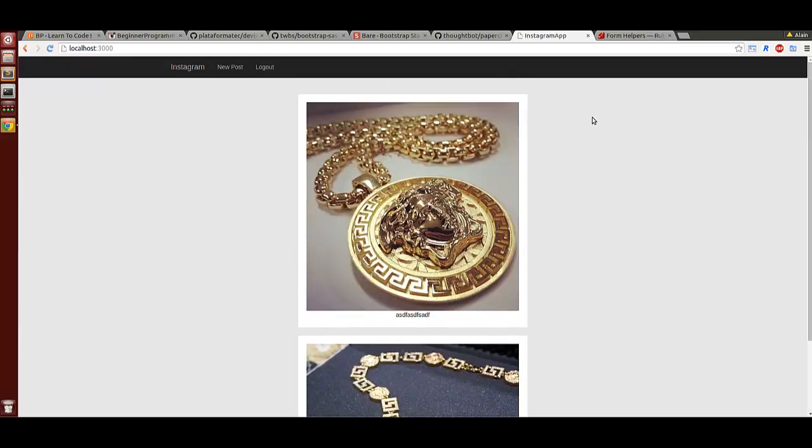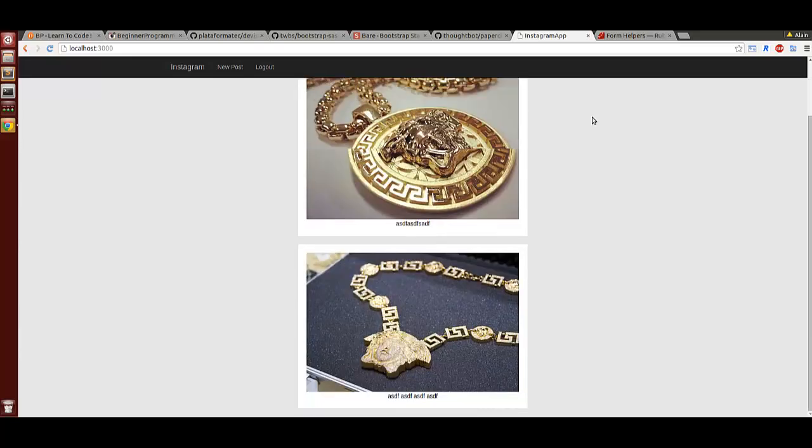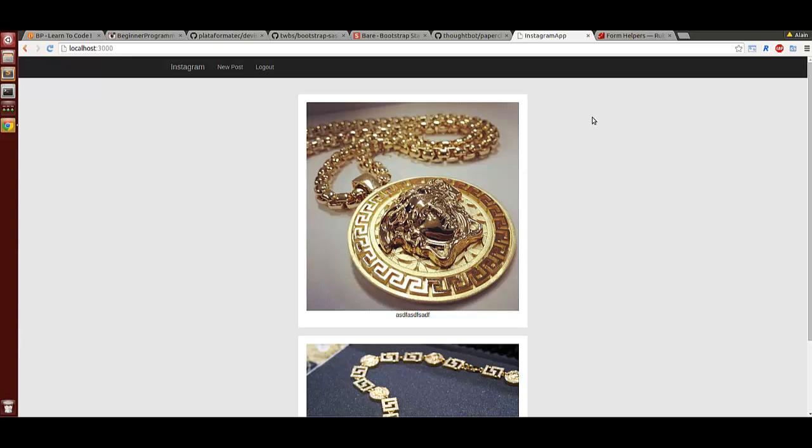Now this is as far as I can get in only, I think at this time it was 33 minutes. But in general, I just wanted to show you the real power of Ruby on Rails is the ability to create applications with great speed. And if I had, let's say, a month or two, I could really put in all the features and really fine-tune this application.